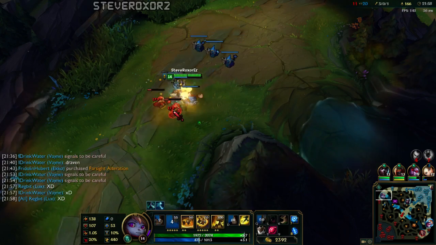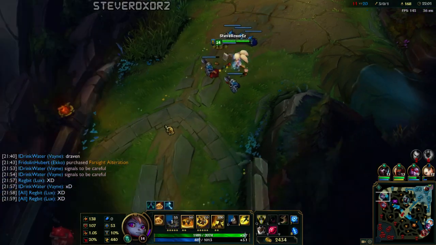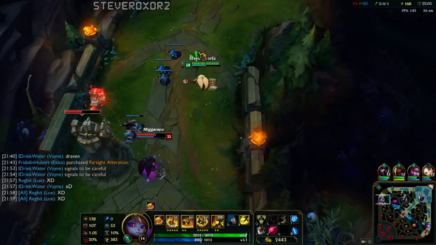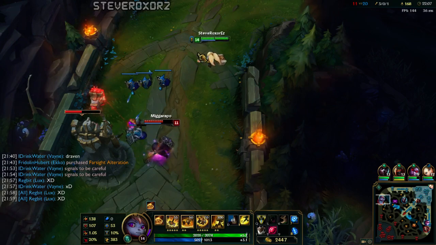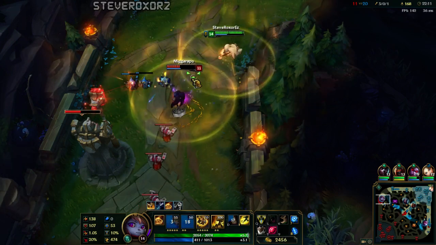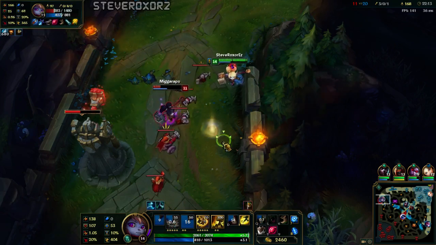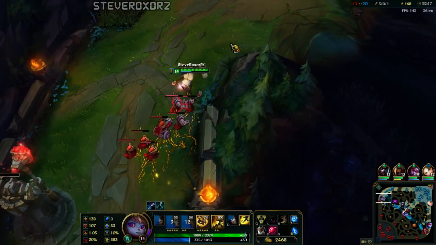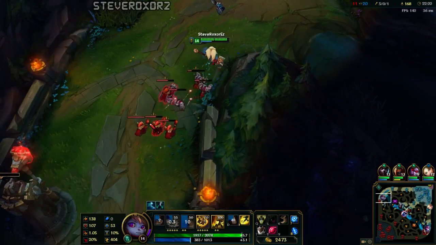Yeah, because Iceborne Gauntlet is actually getting a lot of hype recently. People are building it on Trundle a lot now, and I honestly don't like it that much, but I could see it working on Poppy, stacking the slows with the Q and then slowing right after with the Iceborne Gauntlet. Oh, the shield is actually a little bit different on that skin on Poppy. Wow, that was a lot of damage it dealt there. Damn it. Oh, man. If I had the old Poppy ultimate, I could have killed her there.